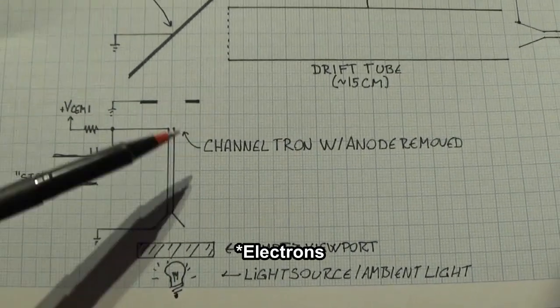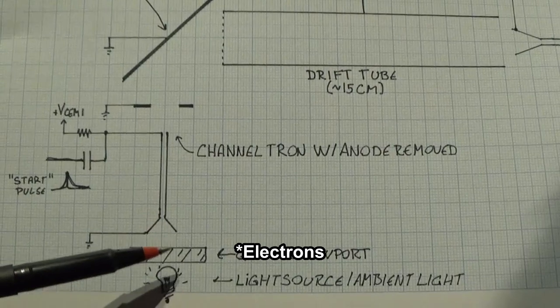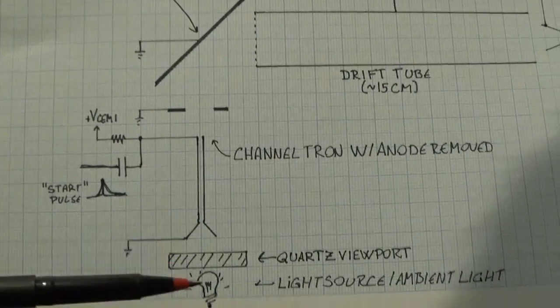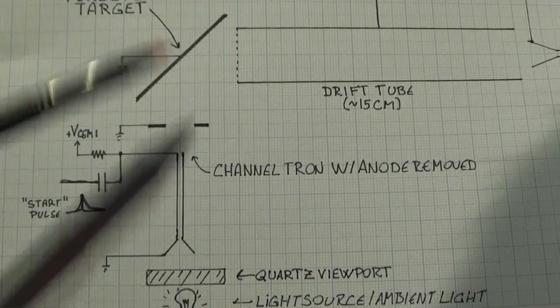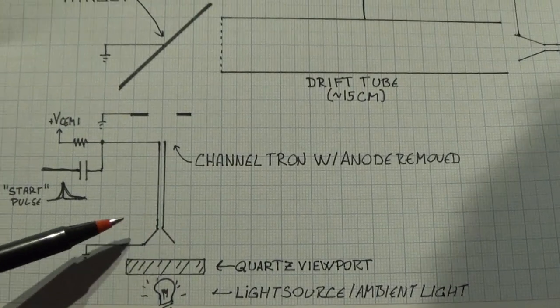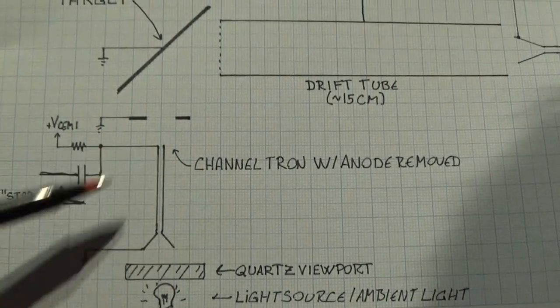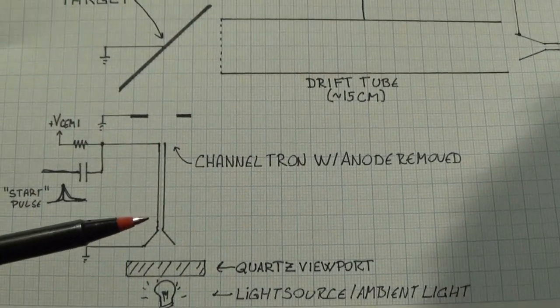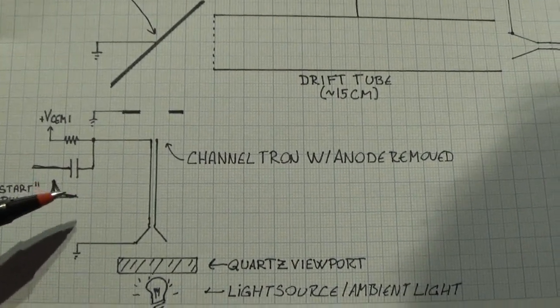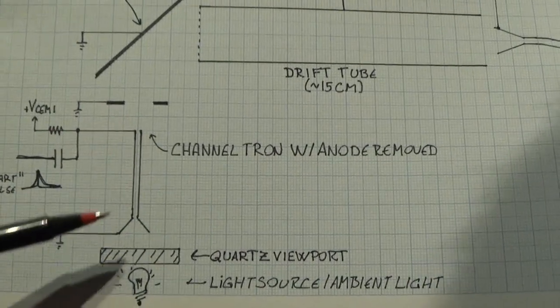And so you'll get bunches of ions shooting out here. And remember, one particle impinging here will give a huge cluster out here. So you'll get bunches like every some second at some random interval. You can adjust the light intensity, of course, to give the counts per second you want. About a hundred per barrel would be nice.